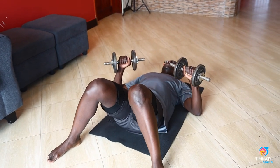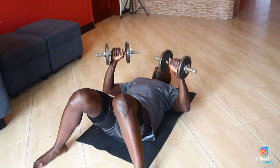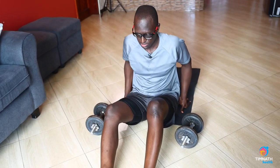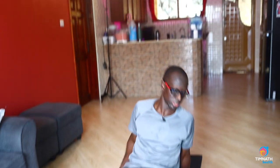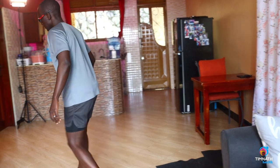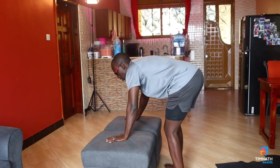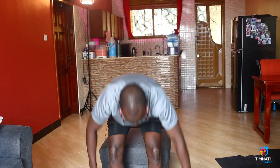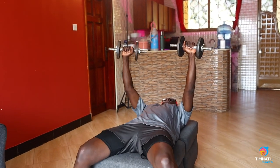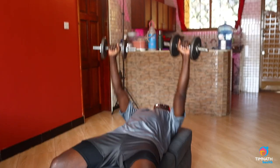Control down slow, squeeze up, control down, squeeze up, control down. If you have something like a bench at home, you can get your dumbbells, get down — you see, my arms can go a little bit more. I can stretch the chest a little bit more, then come up. A little bit more range.